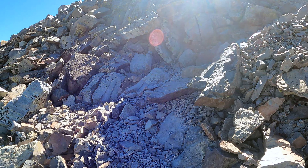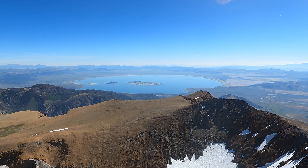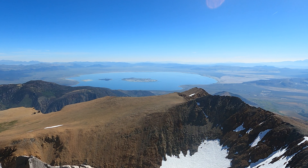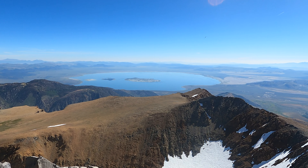Gotta have one of these full-on puffy coat mountain tops this season. So here we are at the summit of Mount Dana — it's super beautiful. Second highest point in Yosemite, just over 13,000 feet. That right there is Mono Lake, which is a really wild place if you ever get the chance to check it out.